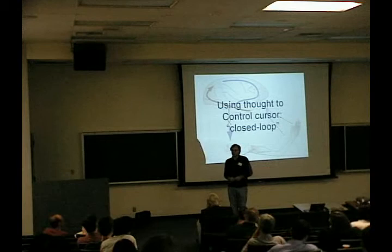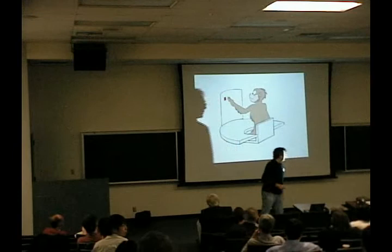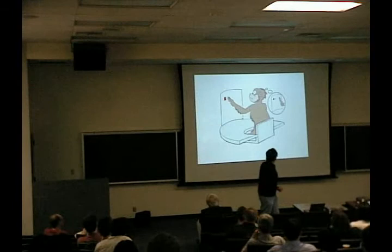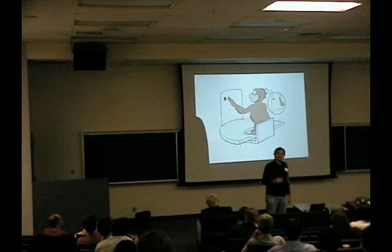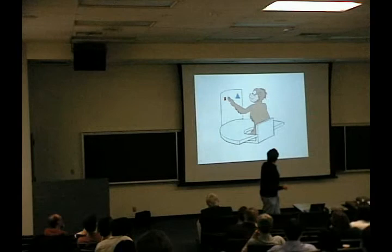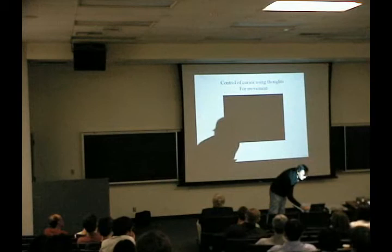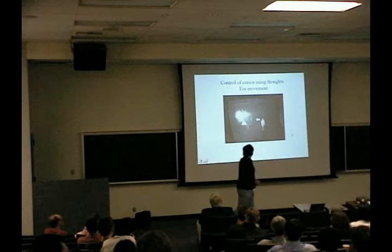So next we go to what we call a brain control experiment. Now the monkey starts out the same as before. He gets his flash cue to where he should plan a movement. Then he just thinks about making a movement there. And at that period, we then decode where we think he's thinking about making the movement. And then we indicate to him where that is. And if it's in the right spot, then he gets his drop, which is reward. So this is now an example of the monkey doing the task. In this case, it turns out he's getting every one of them right.